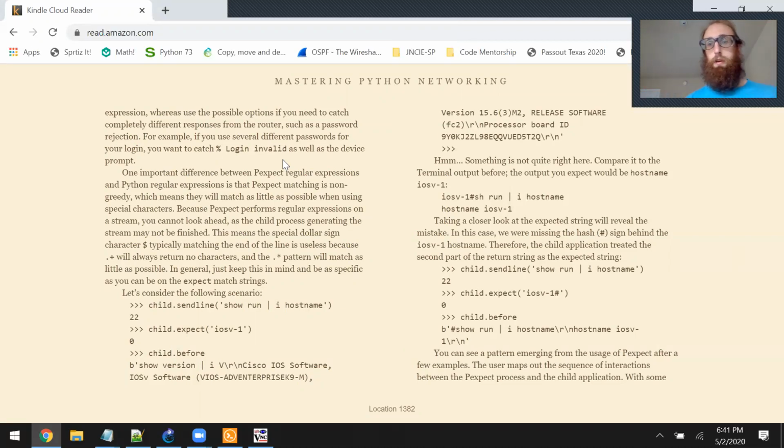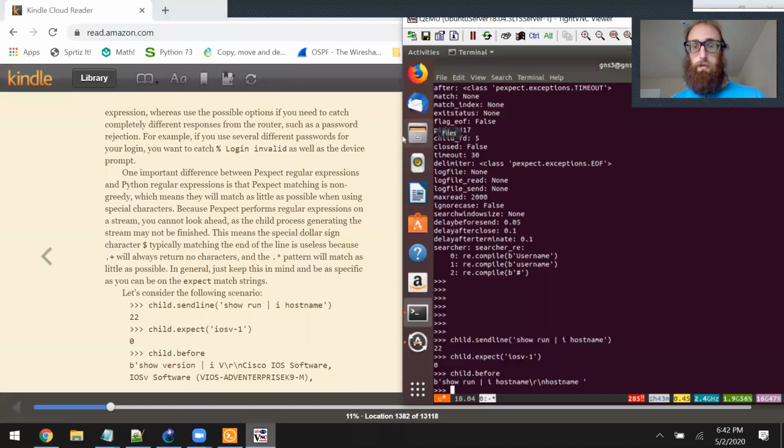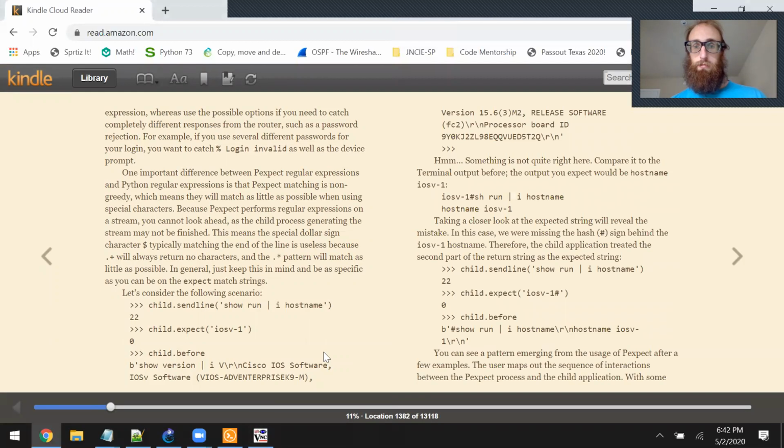Something is not quite right here. Compare it to the terminal output before. The output you would expect to be hostname iosv-1. I mean, that's what I got. I'm not sure what they're getting at with this, because that is what I got.